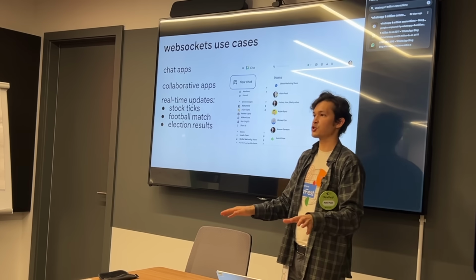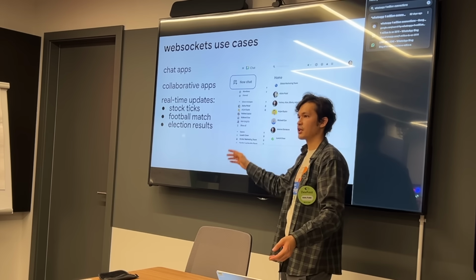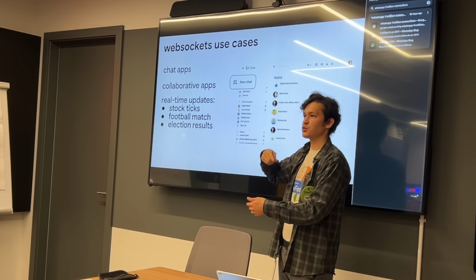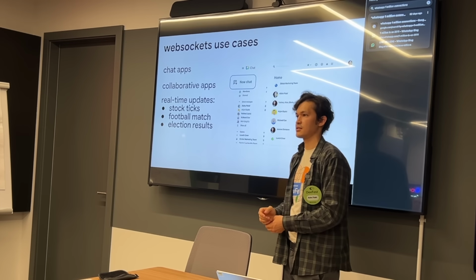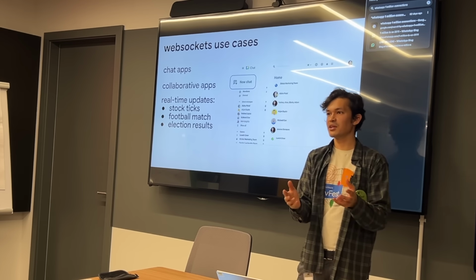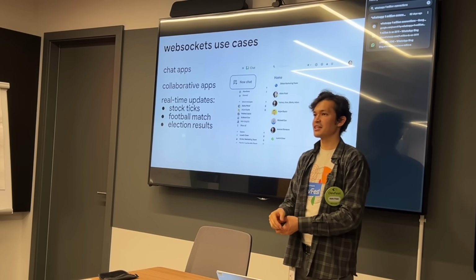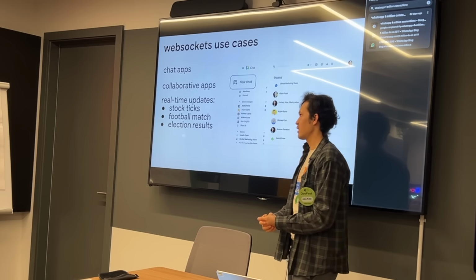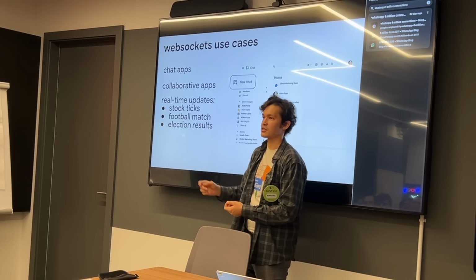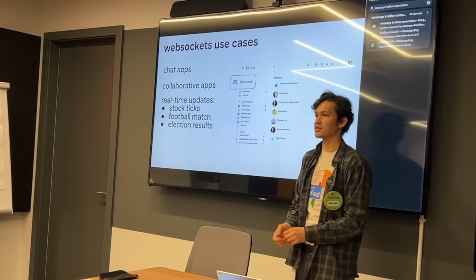Wherever your server is, for example, let's say the server is running in Warsaw, Google Cloud. That means the round trip is going to be like 80 milliseconds. 80 milliseconds is not something where you can say, oh no, we have to use WebSockets over SSE. It's a few milliseconds, and it's okay, unless you're working with stocks, where every millisecond counts.